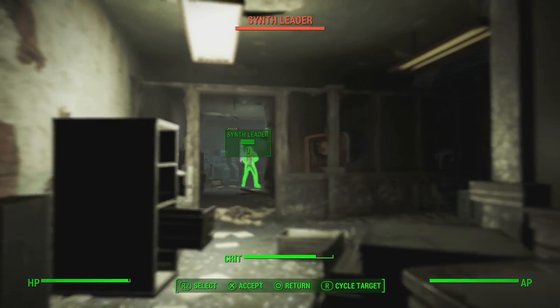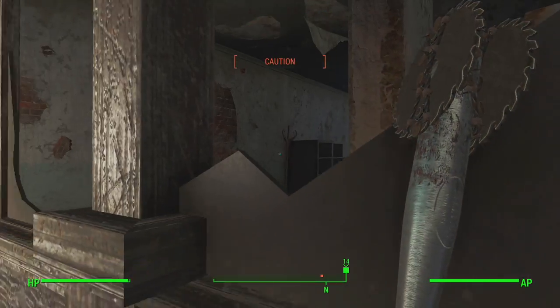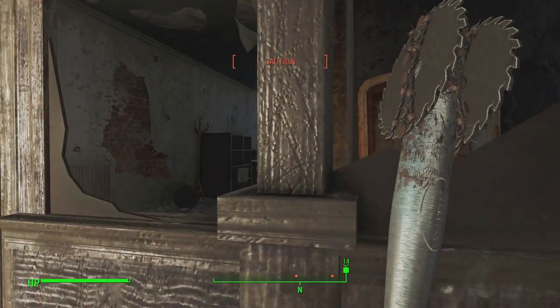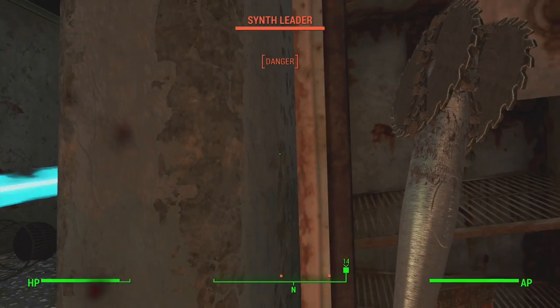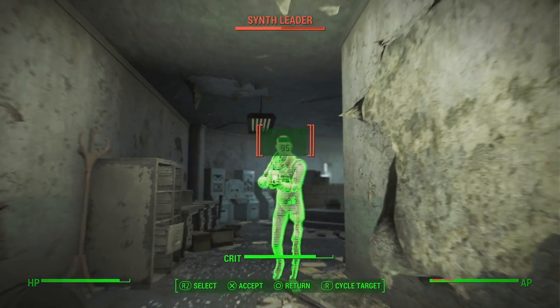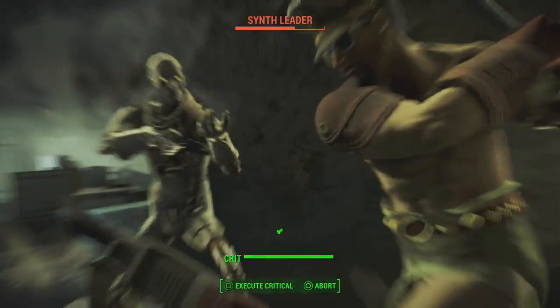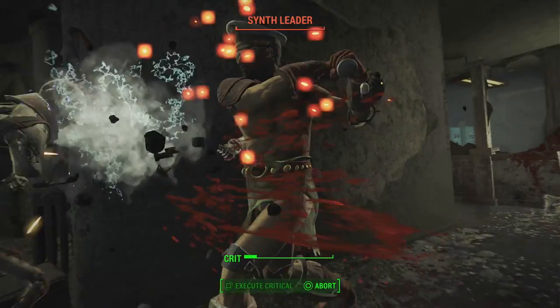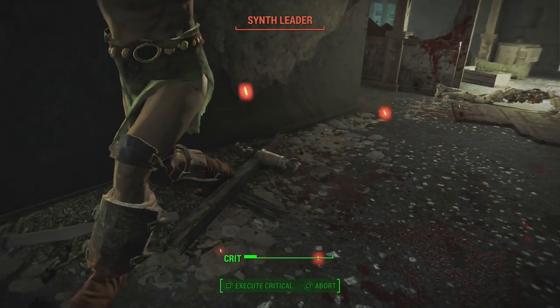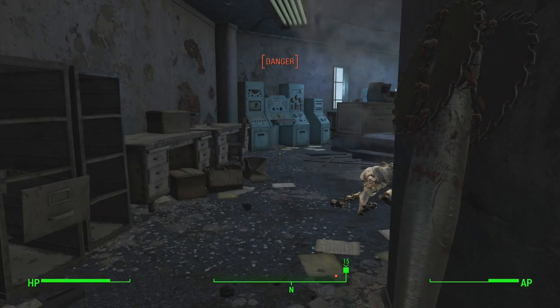Oh, yeah, there's the leader. Just gonna move around the bed. I can't hit it from there. Ow! There we go. Let's just batter him to oblivion and maybe even use critical. He lost his weapon though. Oh, goodbye arm. Oh god. There's still something over there.